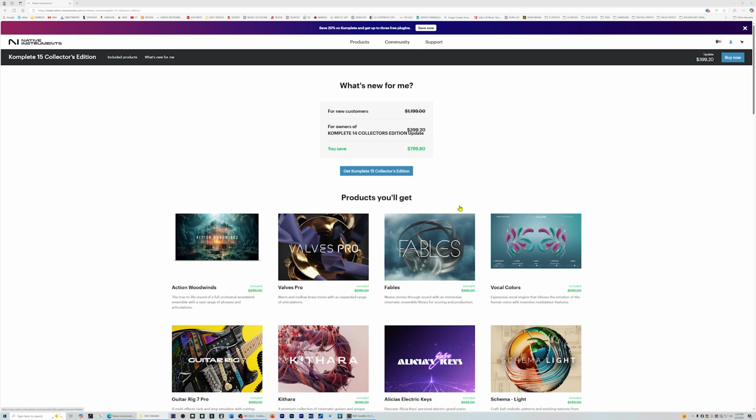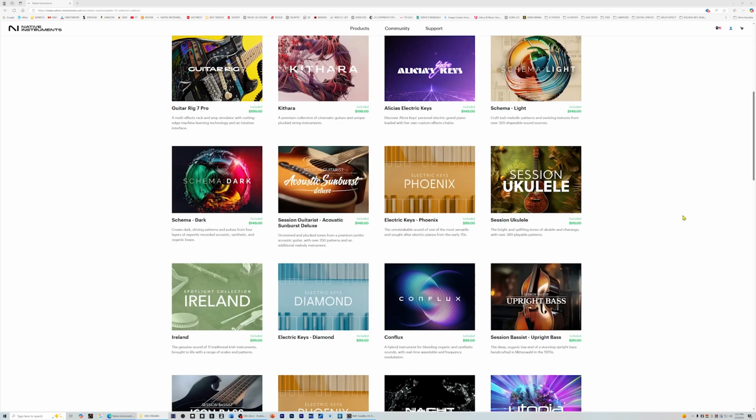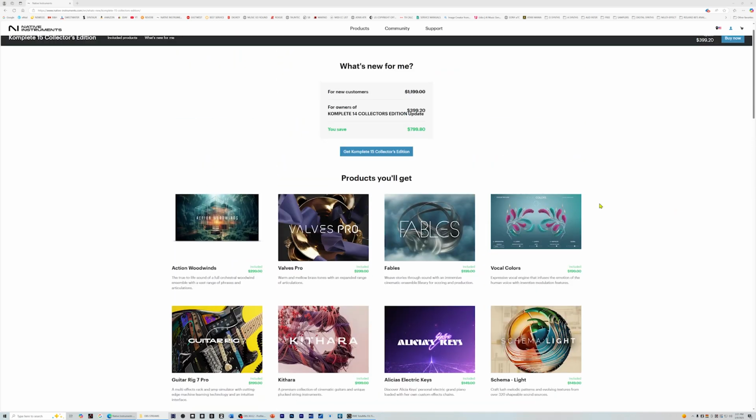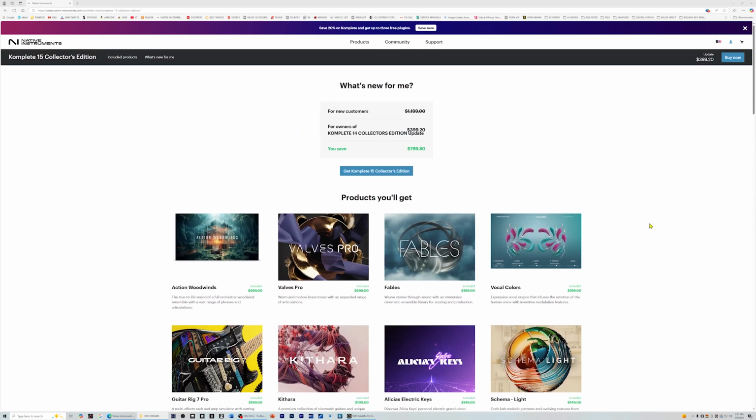For me, what happened is I have the Collector's Edition 13. I told you that. I looked at 14 when it came out, and obviously there were fewer instruments than this in 14 because this includes stuff that's in 15 too. And I thought, I'm not going to upgrade. And back then, I could upgrade. Usually they'd have it on a half-price sale for $199 or $249, and I wasn't going to do it. There was too much derivative content, nothing that I found compelling.